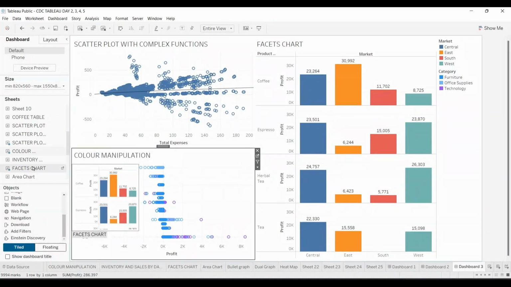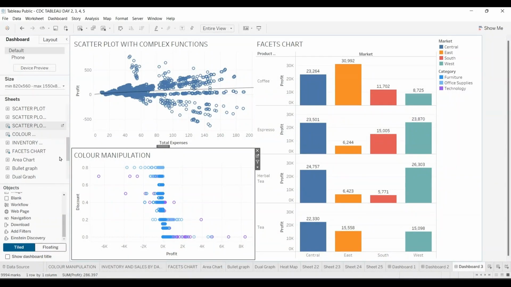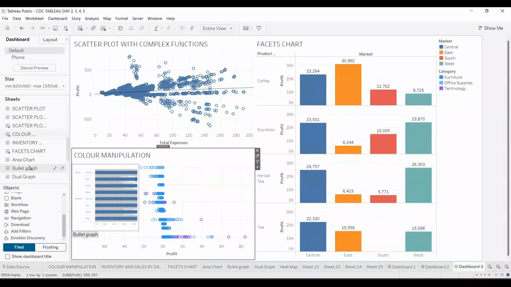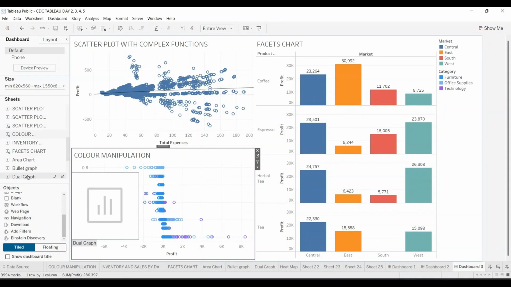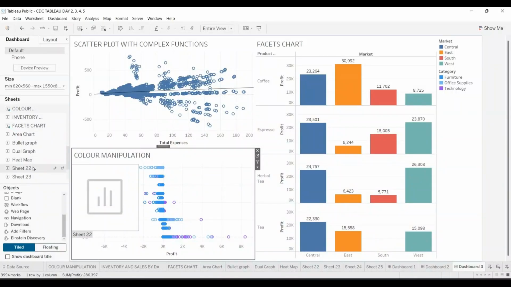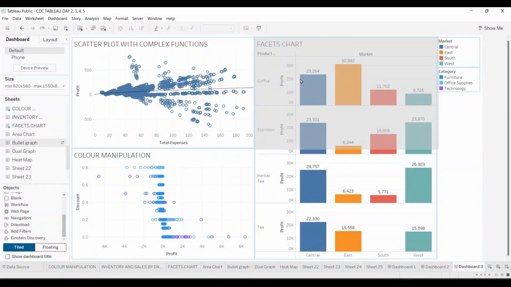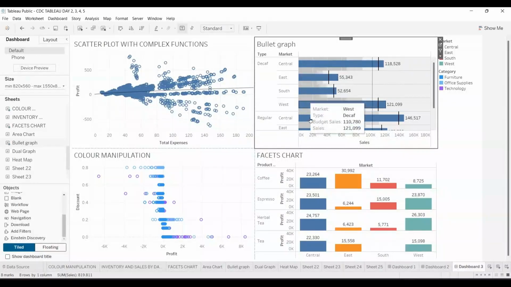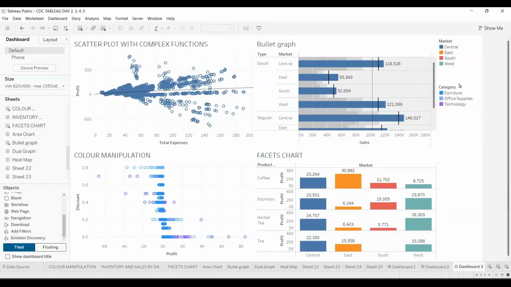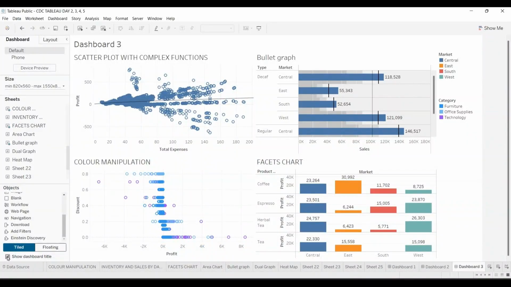I pick maybe another, maybe pie chart. No, let me take my dot graph, it is not showing. Let me check my bullet. See, now you see that it has separated the work for me, and I've kept this one after the other. And remember, you see here it says show tiles. So when you click on it, show dashboard, you see it's giving you a dashboard tree.